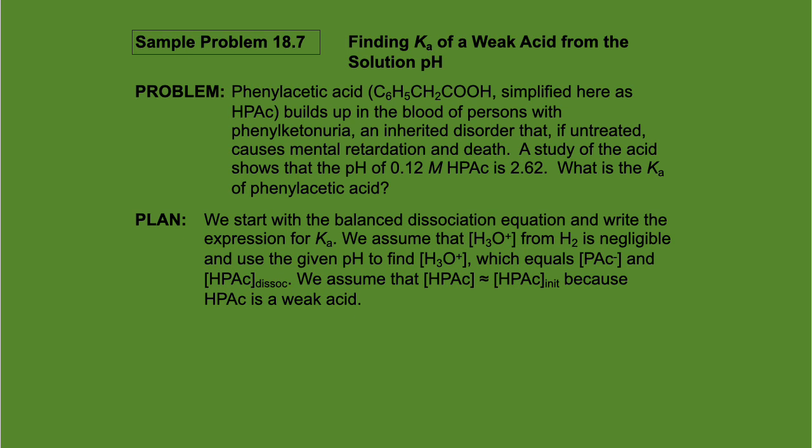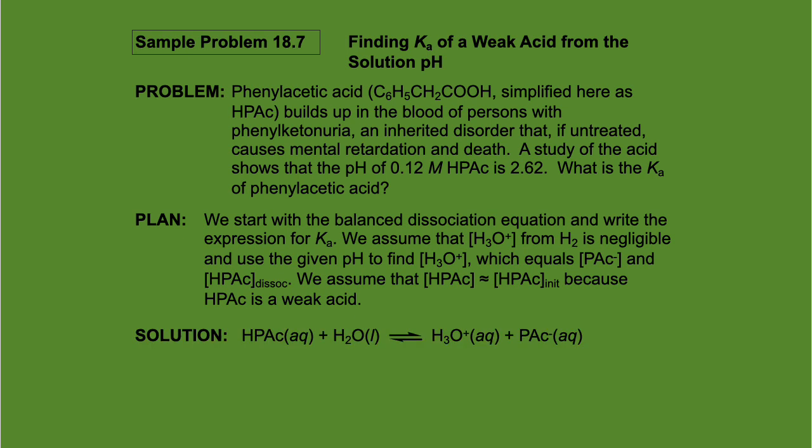We need to start by looking at the compounds that can be in solution. We'll assume that most of the acid is from the acid that's added to the water, the phenylacetic acid, and a negligible amount is from the dissociation of H2O. We may also assume that the final concentration of the phenylacetic acid remains unchanged and is going to be approximately equal to the initial concentration of 0.12 moles per liter, because the phenylacetic acid is defined as a weak acid.